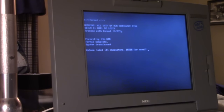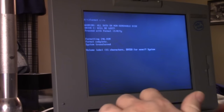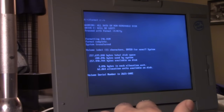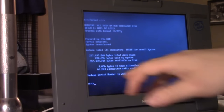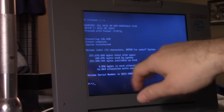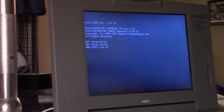Now, we're going to enter a drive label. I'm going to enter system as the label for that drive. And you'll notice there are no bad clusters. It'll be another line here that says number of bad clusters, and we're in good shape. This drive is healthy. So I'm going to do Control-Alt-Delete, and I'm going to boot it off the floppy drive yet again.